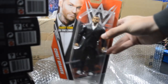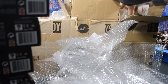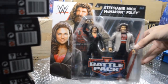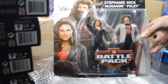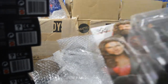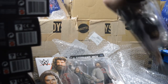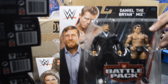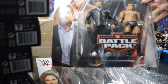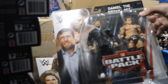We can expand our cruiserweight division — beautiful attire, I'm so glad we got that instead of his suit attire. Up next we have Basic Series Natalya, and I'm not sure how I feel about this figure. The torso is a little weird; they made some strange decisions with that figure. Up next we have Cory Graves right here. I guess I may just do a big old packaging of figures for the giveaway.